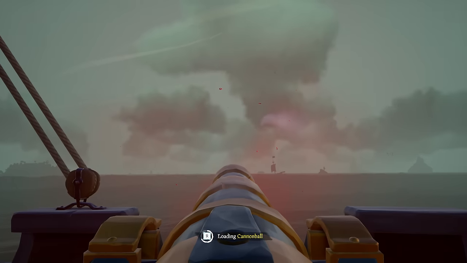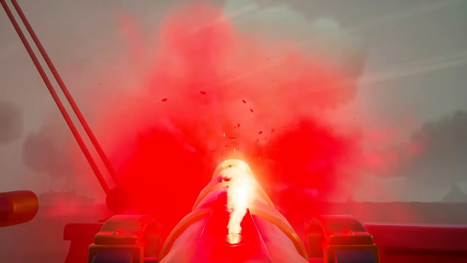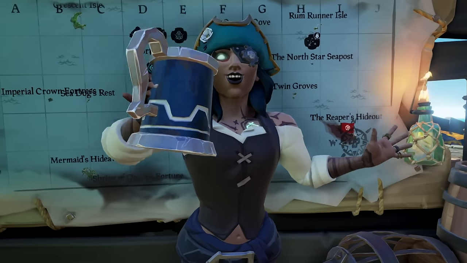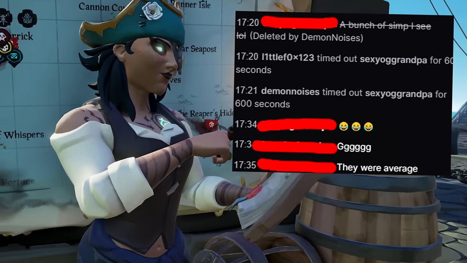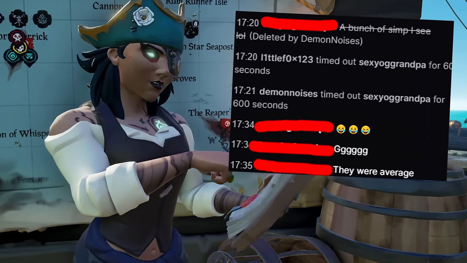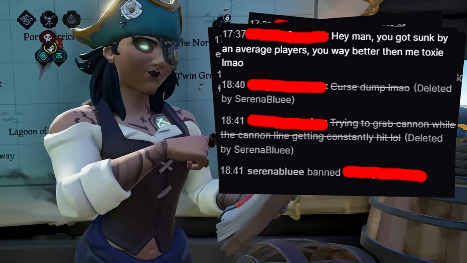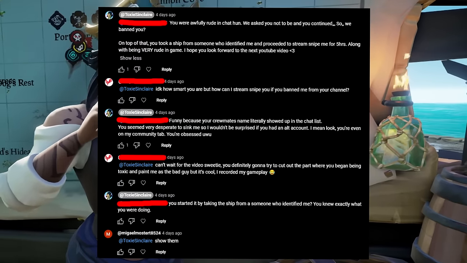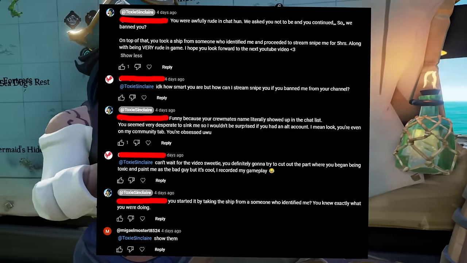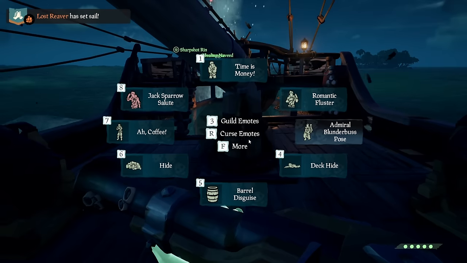This boat was gonna come back again and again. And the player that took this boat wasn't just a nobody. I mean, they were a nobody, but for very different reasons. This was a person I'd banned in my Twitch chat for starting an argument, calling me bad at the game, complaining I was using curse balls, the list goes on. And clearly this person had something to prove. I mean, look at them. They're admitting it was them in my community tab. Now, we sunk them really easily, but this was just the start of it.